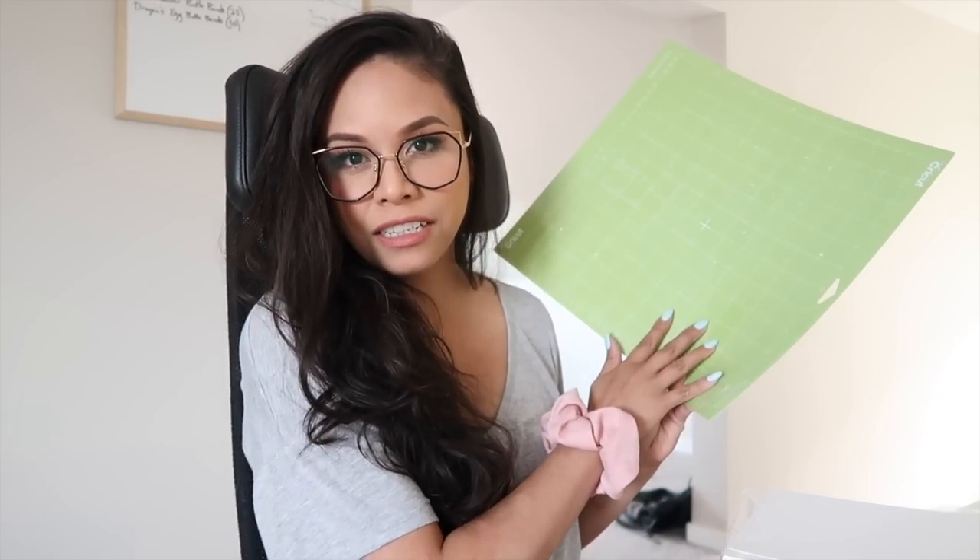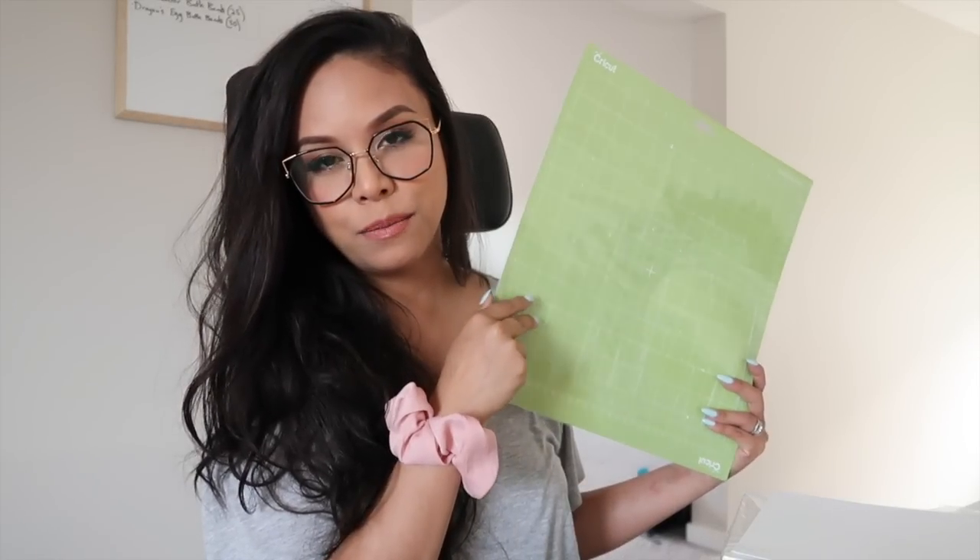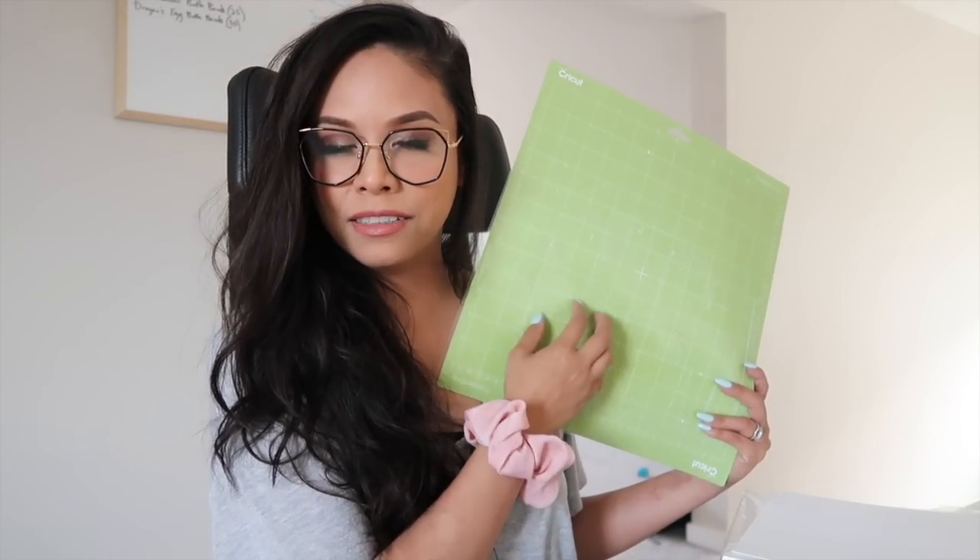The type of paper we're going to be using today for our soap boxes is thicker than your typical cardstock — this white cardstock paper is 110 pounds and 300 grams. You definitely want a thicker cardstock for a couple of reasons: the first is protection of your beautiful soaps, but also you don't want it thin enough that any oil from your soaps soaks through and looks bad. To use that heavy cardstock with the Cricut you're going to need the medium adhesion mat, which allows that thick cardstock to stick so it doesn't move around when the Cricut is cutting it.